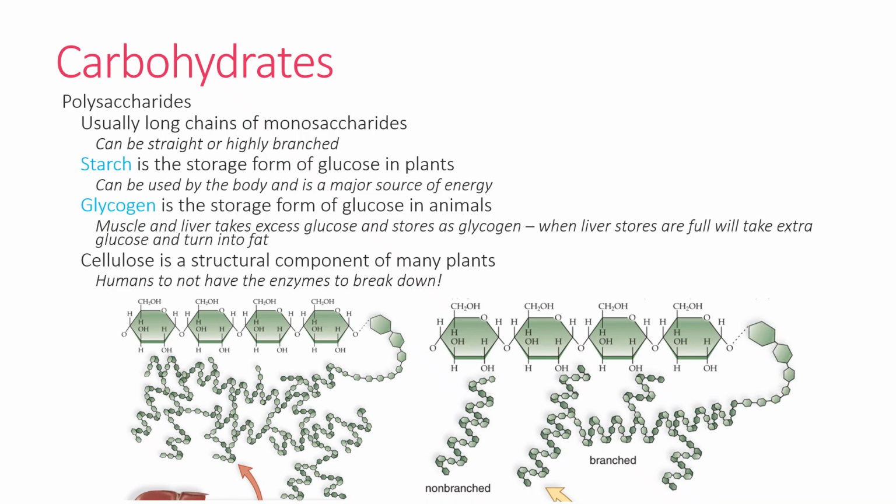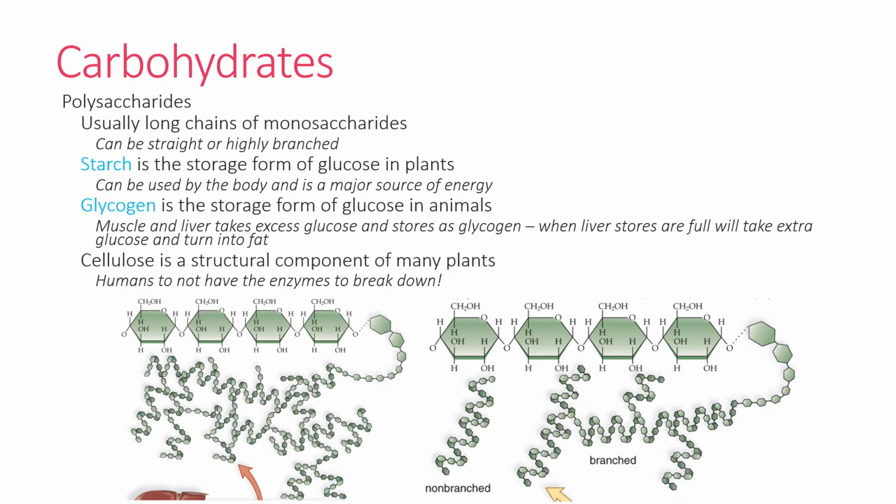This big starch molecule is much too big to be absorbed through the intestines. And so a big chunk of the digestive process is to break these bonds and cut these into individual monosaccharides, into individual glucose molecules. Okay, now the individual glucose molecules can get in, and then we can use the glucose either for our own cellular processes, or if we're going to store it, we can store it now as glycogen. Glycogen is the storage form of glucose in animals.